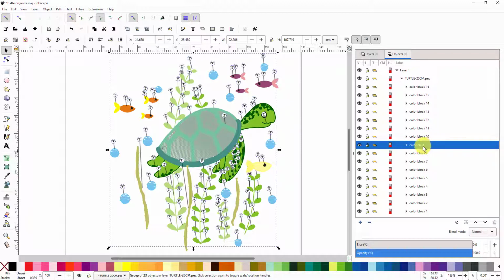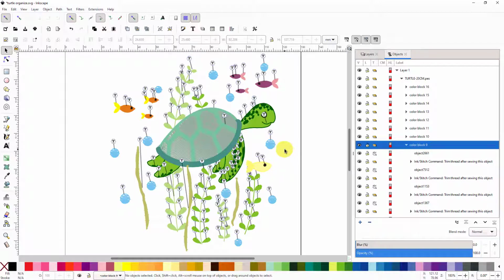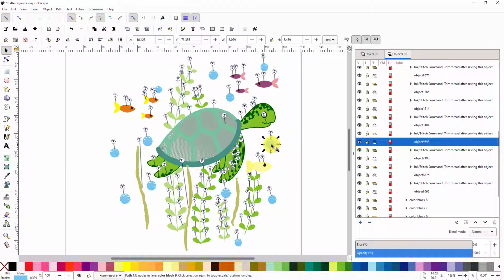Then I'm in the color block group. Now if I want to select that specific one, I have to click on it again. Now you can see I'm in the color block, and now I finally can select it. If I want to move that over a little bit, I can move that over. Oh, I see snapping is turned on. I should turn that off. So now I finally can manipulate that item.